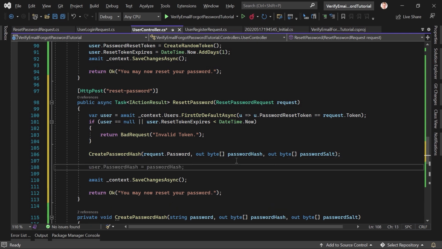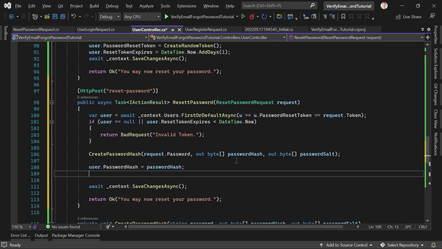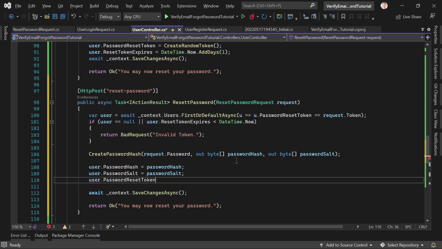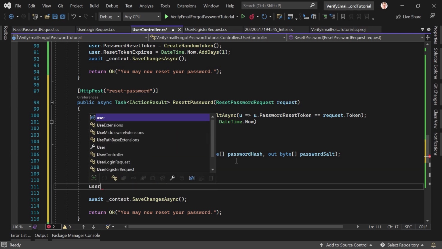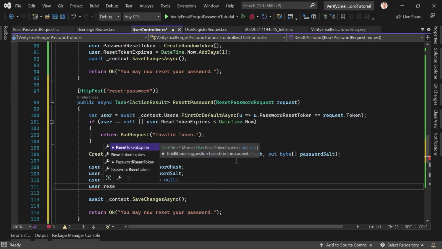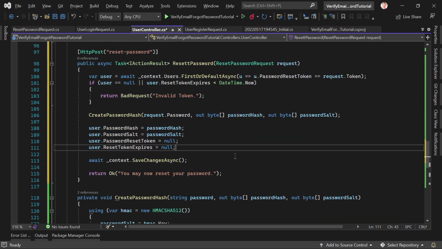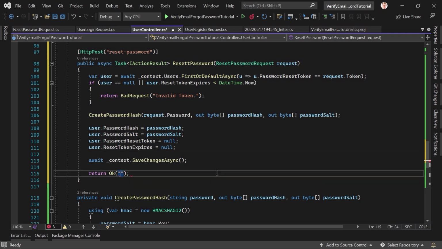All right, and with that, then we say user password hash is password hash, password salt, and then we also say password reset token is null, and the same for the reset token. This is also null. And then we save the changes. And here we then say password successfully reset.